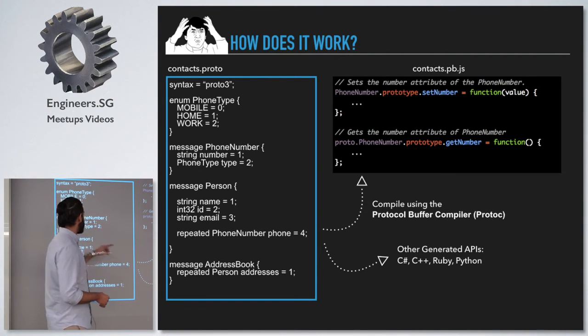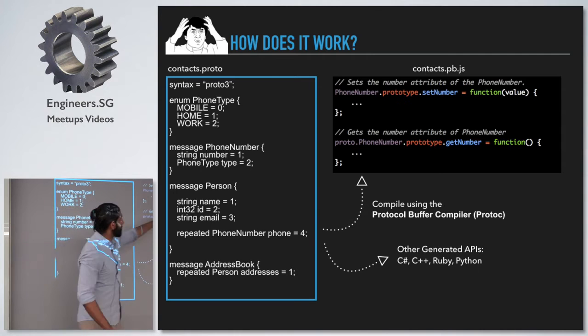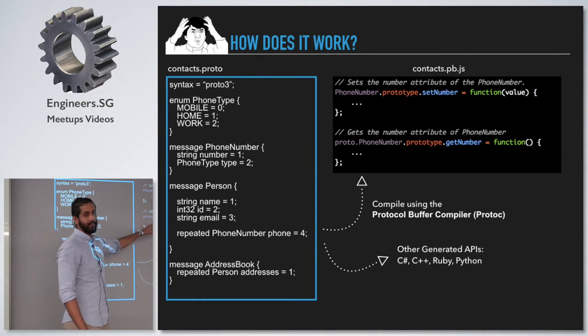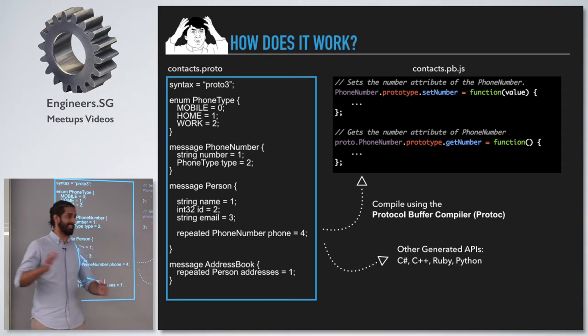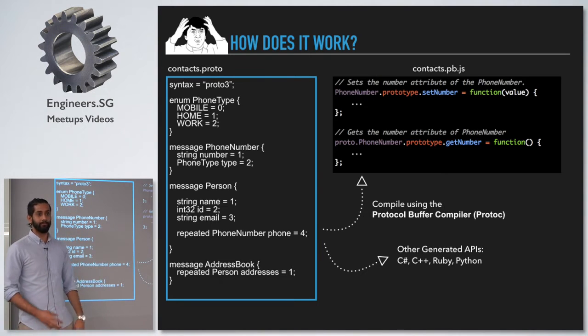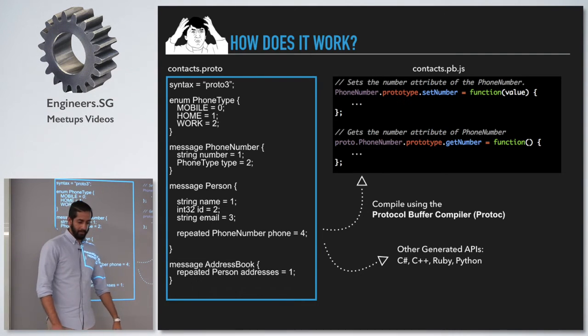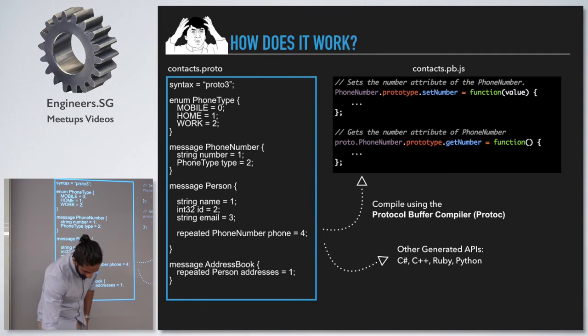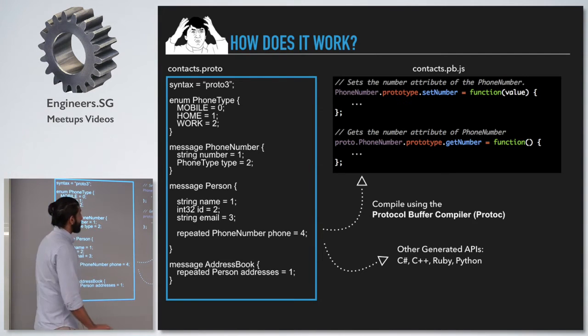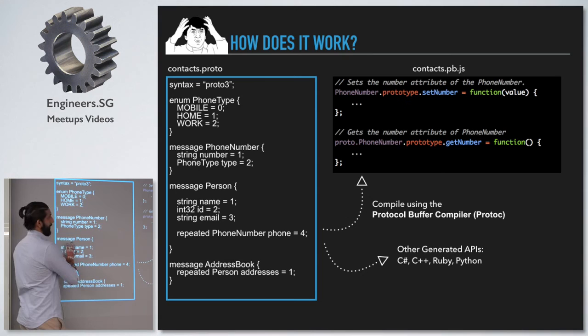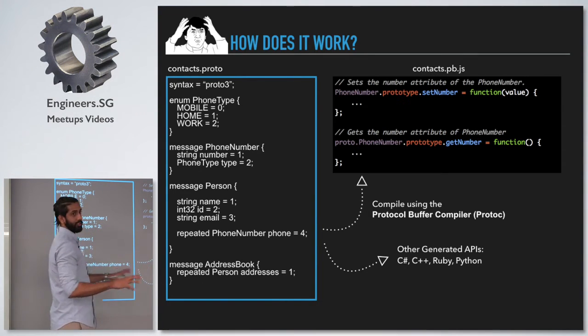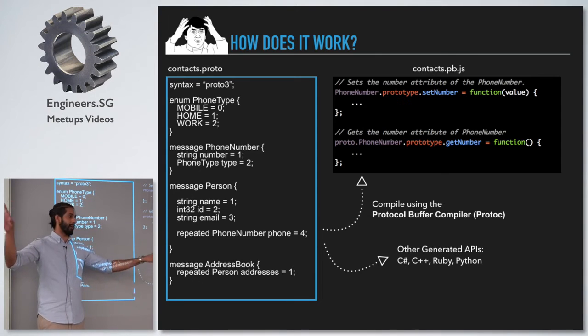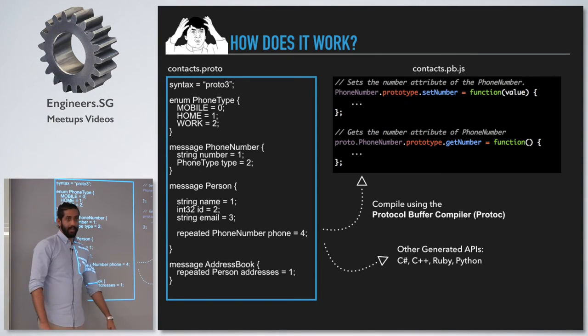So as you can see, for phone number, you can set the number or you can get it, right? The API is a lot more extensive than this. It's a lot more powerful. I'm just giving you a small snippet of it. Yeah? Okay, so what happens is that usually you would have one copy of this, you'd compile out two versions and then put it on each server or client that you have, right?